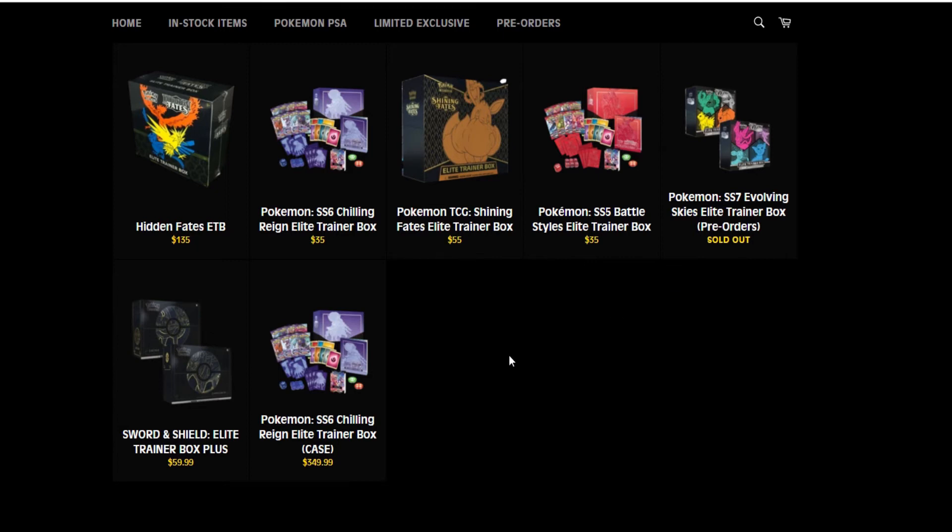I can't vouch for them because I haven't bought any products from them, so if you choose to order, don't blame me — I just want to show you guys some cheap prices. Like the Shining Fates ATB at $55 — that's crazy cheap. Also keep in mind these are just listed prices; they don't factor in where you live, shipping costs, or state taxes. So it might just be better to pick it up at your local retail store if you can find it. These are the lowest listed prices that I could find. Shining Fates ATB is $5 above MSRP — super cheap, can't really beat that.